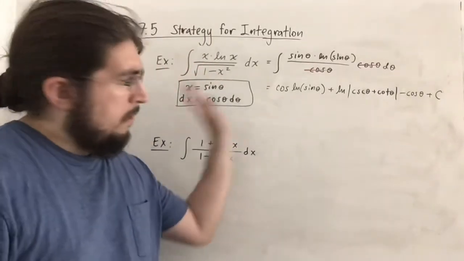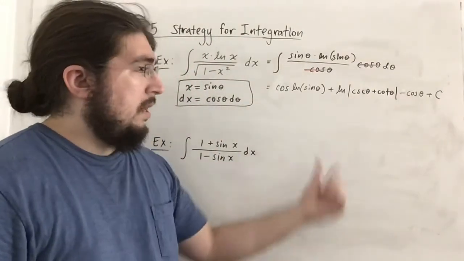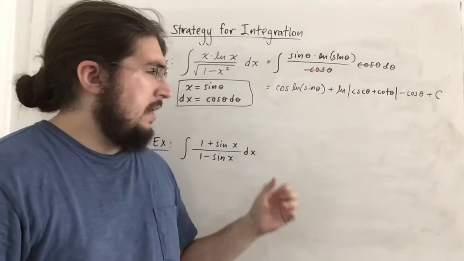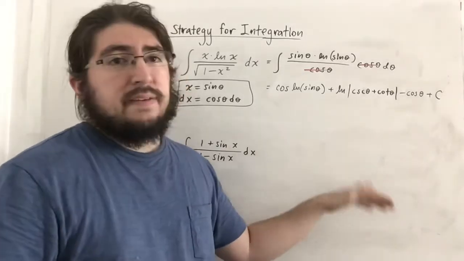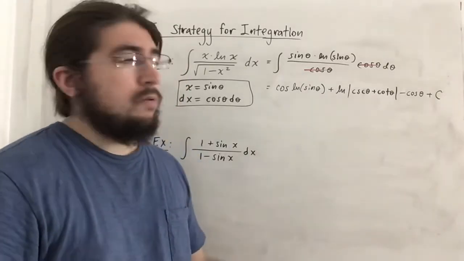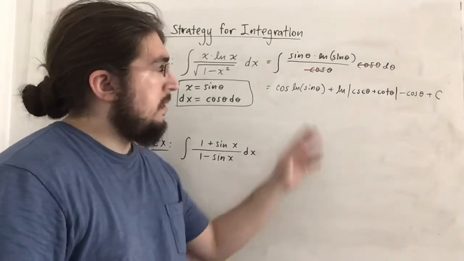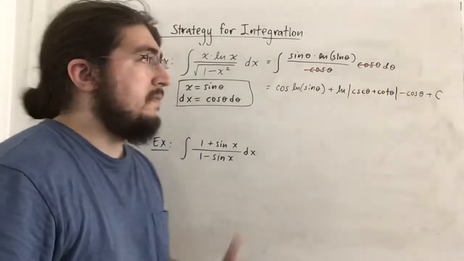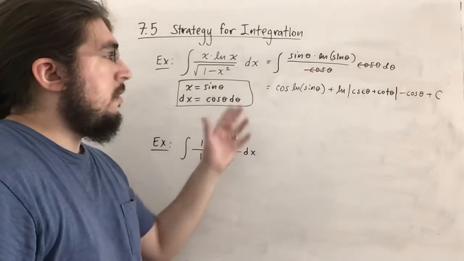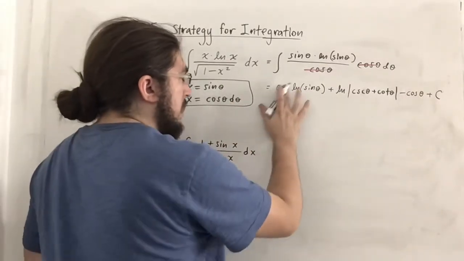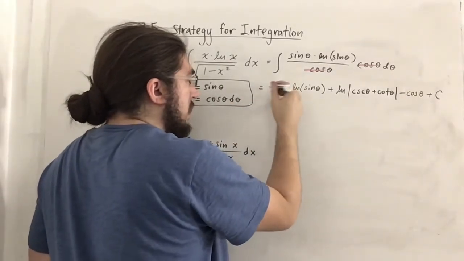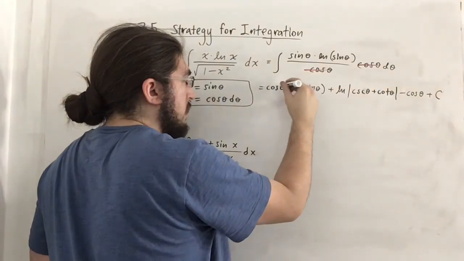Right, so I erased everything and I shifted it up. I made a little bit of a mistake. I said that the antiderivative of negative sine is negative cosine. It's actually positive cosine. But the negative from the by parts distributes and that changes to negative. So there we go. So now we're going to write, and this should be cosine theta. Now we're going to write each of these in terms of x using our original substitution.